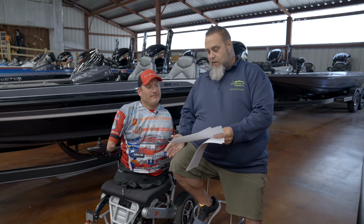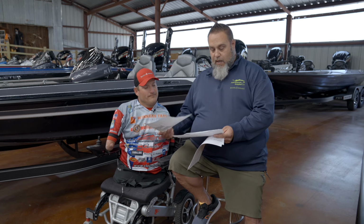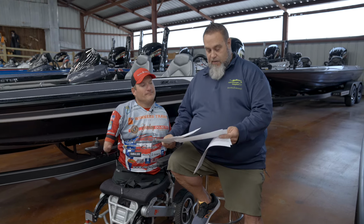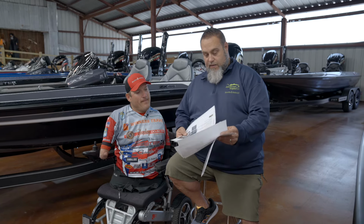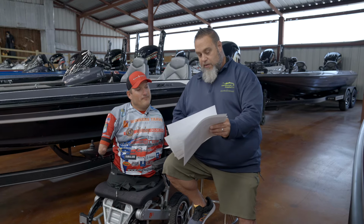Okay, let's start with the Apex. Here's some of the changes that they made. 6 color packages. Of course, Skeeter puts big money into the automotive finishes and all that stuff. They got some really, really trick packages. Right. This green color, charcoals and blues, this white one that's all red.